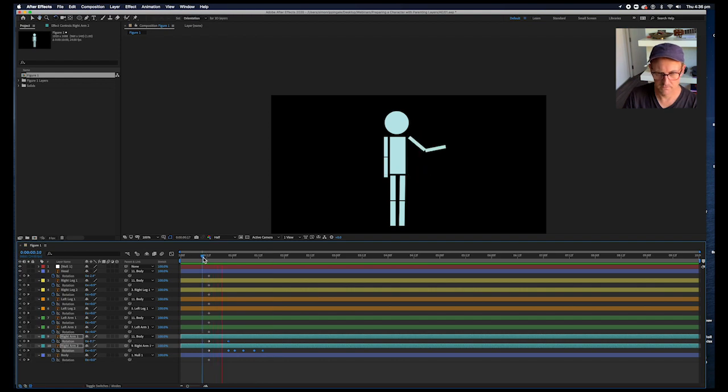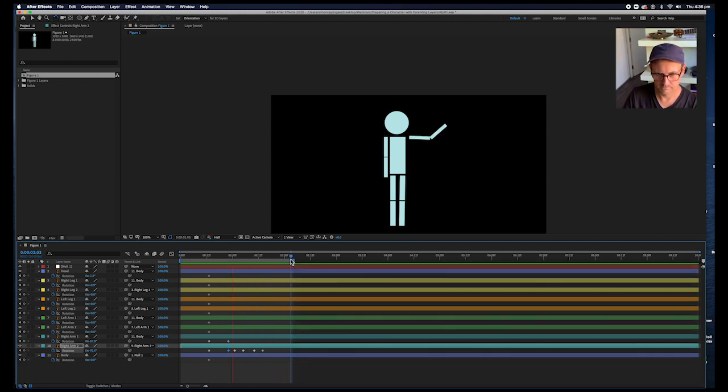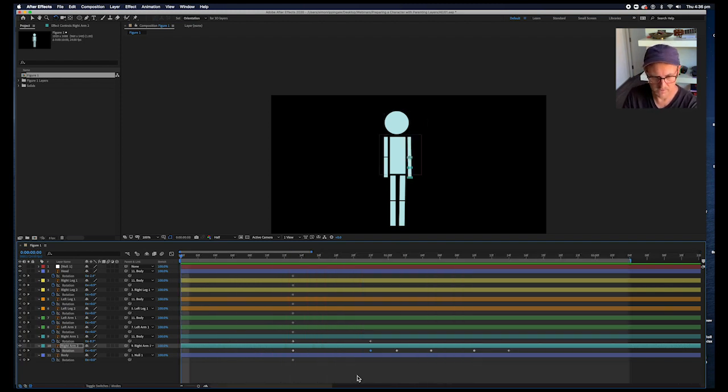That's a bit better. Now maybe I don't like how the bottom half is already bending. Maybe I want to wait until here before the bottom half starts bending, in which case I could copy and paste that keyframe there. Let's watch that. Alright, just going to zoom in a bit on my timeline so I'm not looking at it from such a distance. Now what else could I do there?